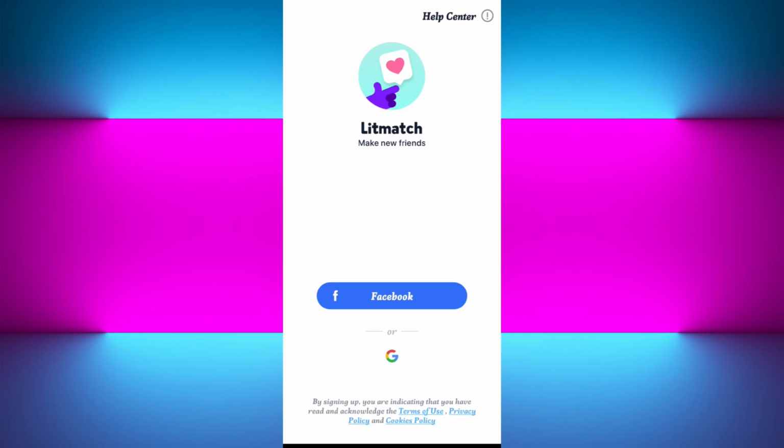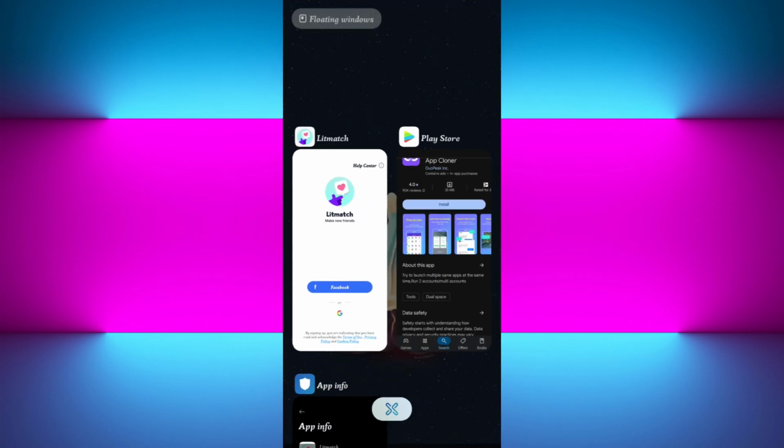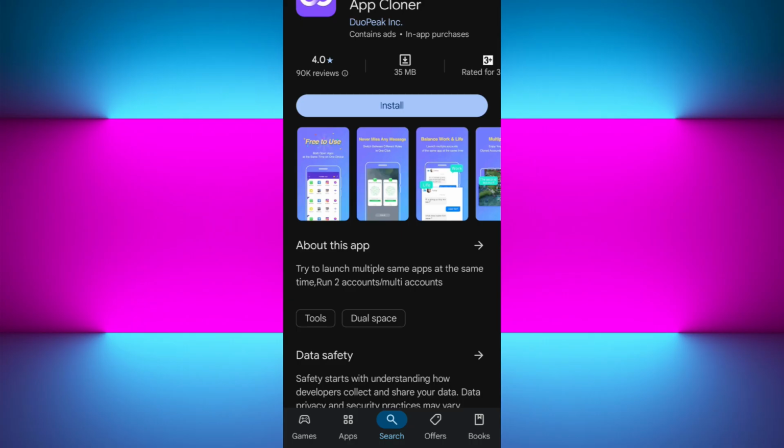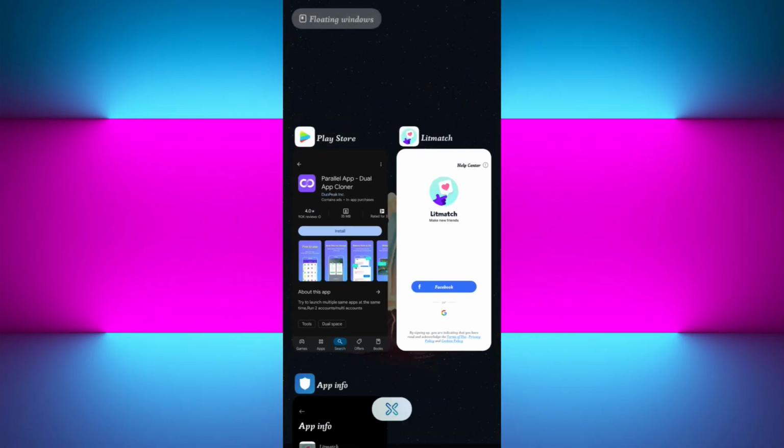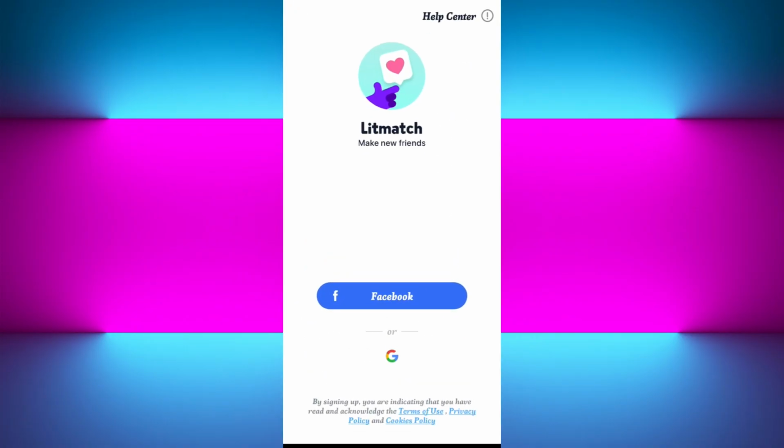You can also try changing the device information because if the ban is tied to your device, you may need to change it. So the apps like device ID changer or using the custom ROM can actually reset your phone's ID, and this trick works best on the Android devices, but be careful and only use the trusted applications to avoid any damaging user phone. So these were some of the methods that you can use in order to fix the ban device on Litmatch in 2025. You can also try using the VPN services.